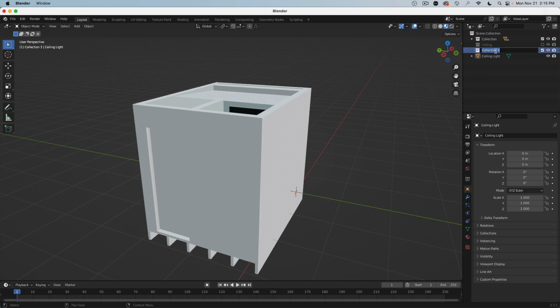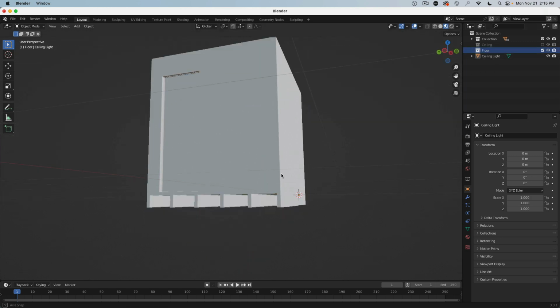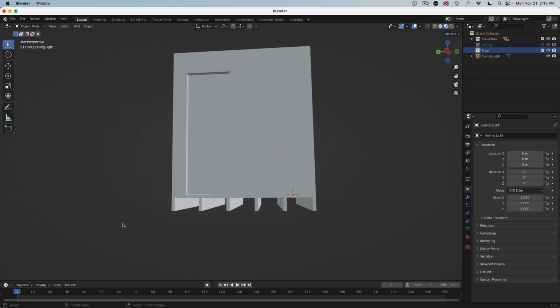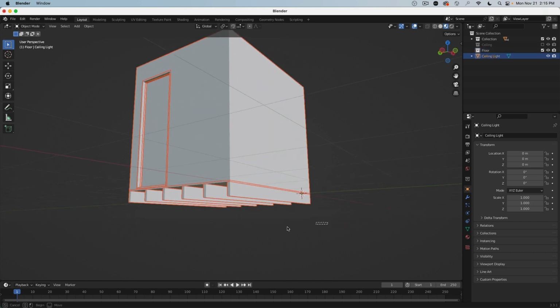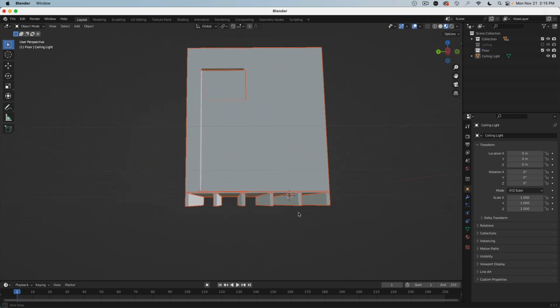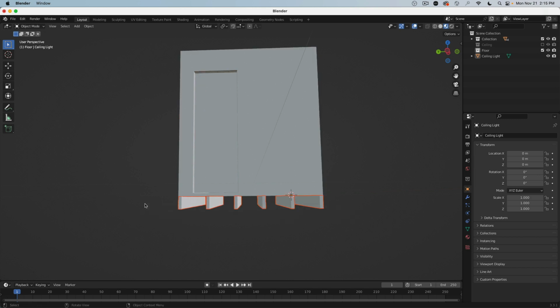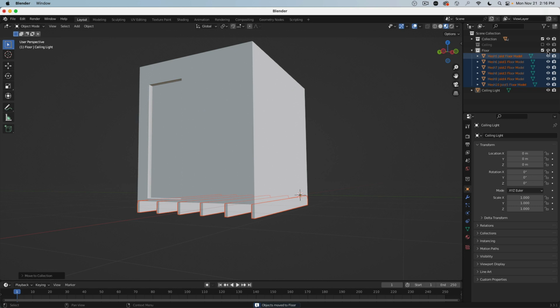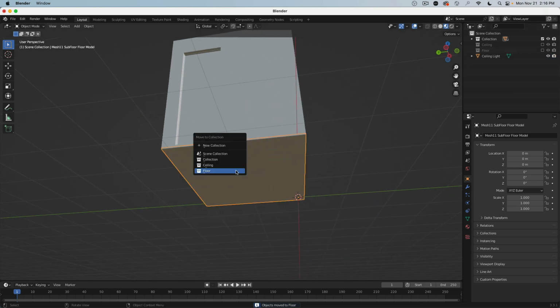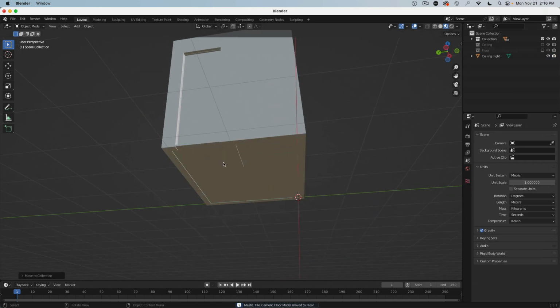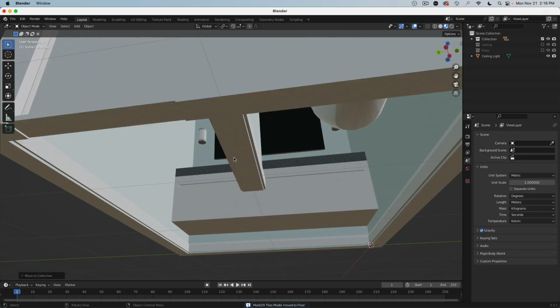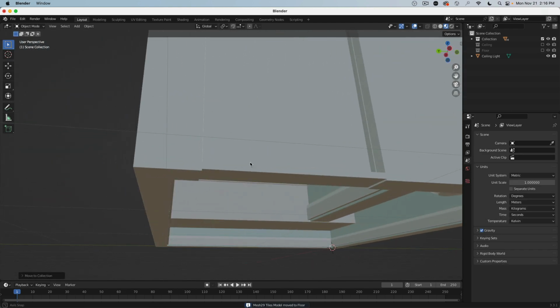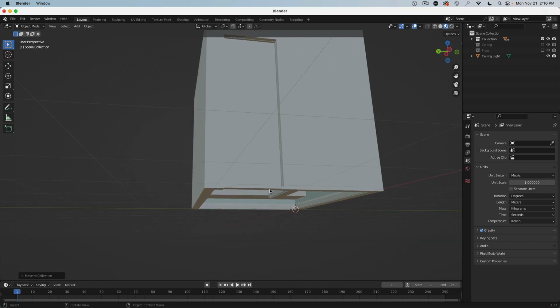Maybe a new collection for those who want floor. So FLOOR. Then I can, with the selection tool, select everything that is part of the floor, press M and go to floor. I can turn floor also off. And I'm simply selecting each piece and then pressing M and moving this over.